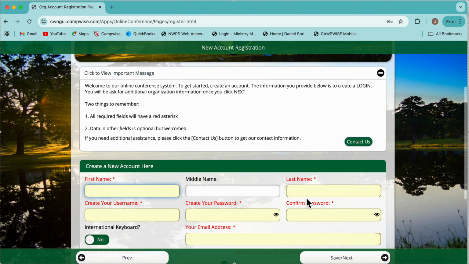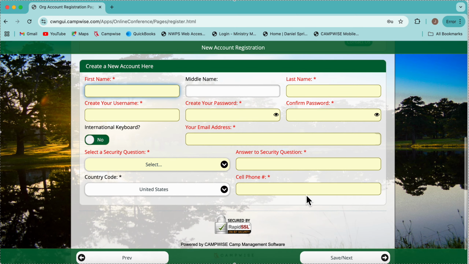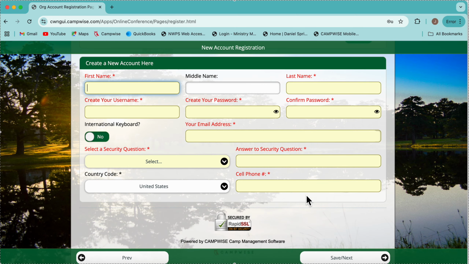This page is for the contact person to fill out their personal information. So you will fill in your first and last name, create a username, and a password that is between 8 to 14 characters long. Please do not use a hashtag.